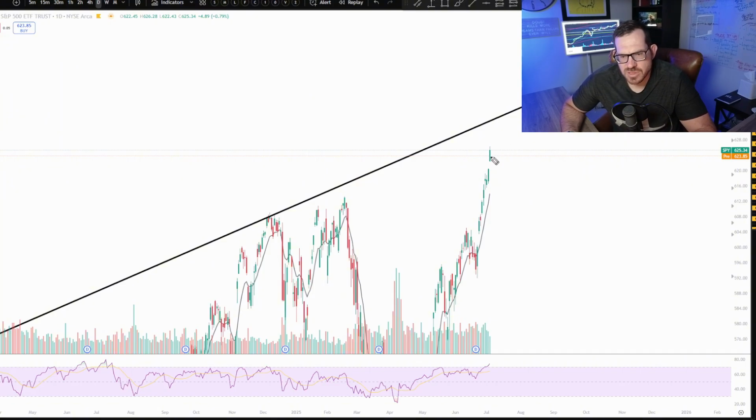Is it also possible that the markets are going to give us a little bit of a dip and resting period? Yes. So let's go over that scenario. Again, I'm not trying to predict where the markets are going to go. I have a game plan if it goes bullish, and I have a game plan if it goes bearish, and I just wait and see which one of those game plans I need to apply. So that's my bull scenario. It's going to be running super extended. I'm looking for some bearish reversals, probably around 630 to 635.